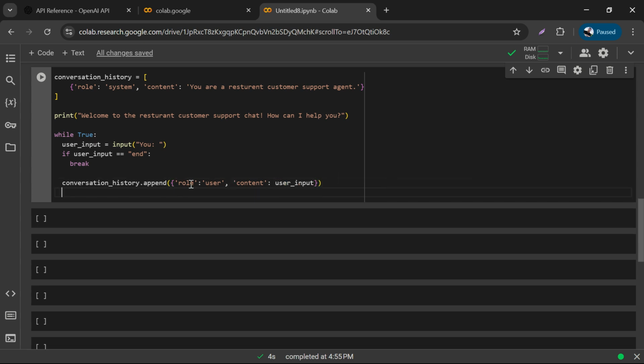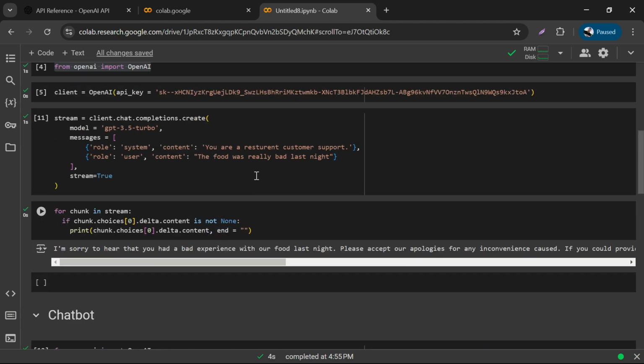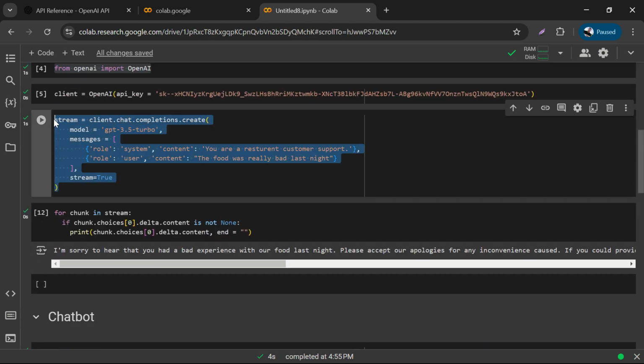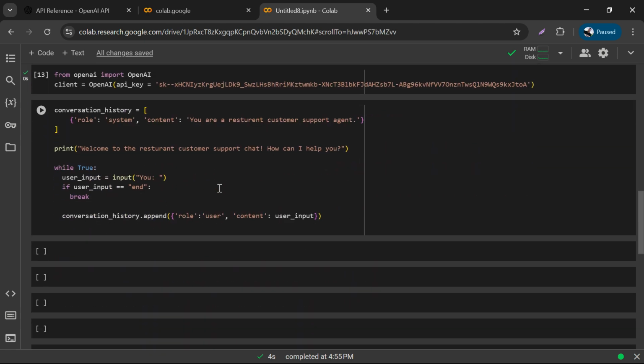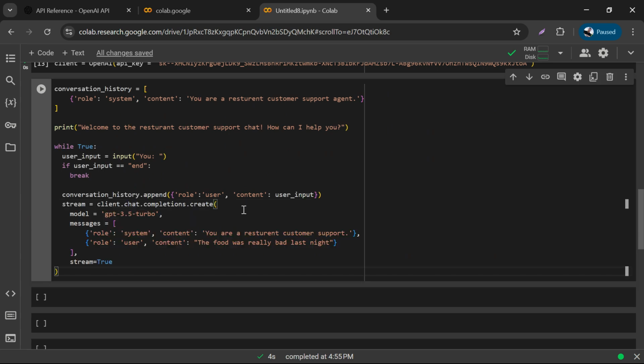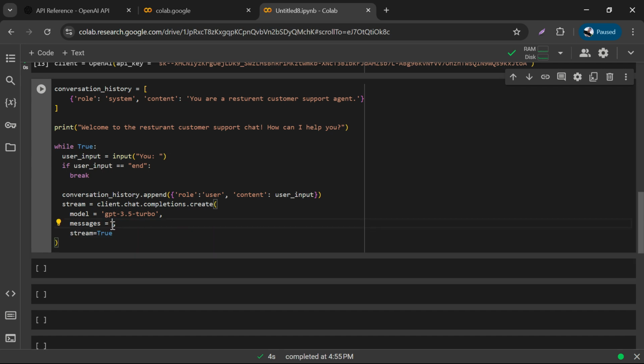So we are just going to add this to the conversation history, and then the whole conversation history will be passed to GPT. So for that, we already have written this API structure over here. Here we go. Instead of messages and passing all these things, we'll remove it and we will pass this conversation history, right? Because we have everything over here.